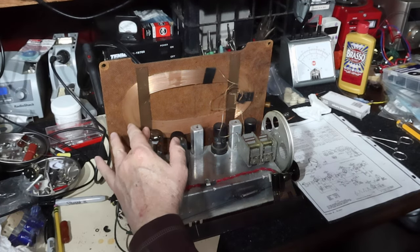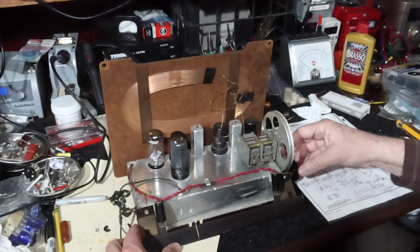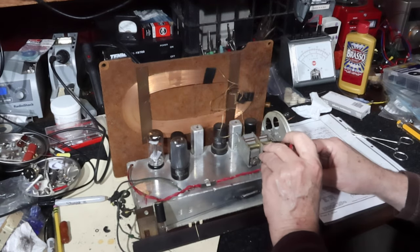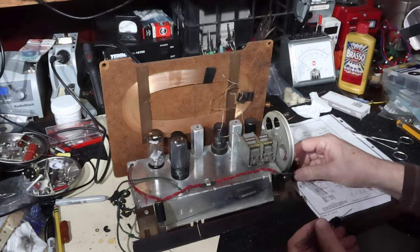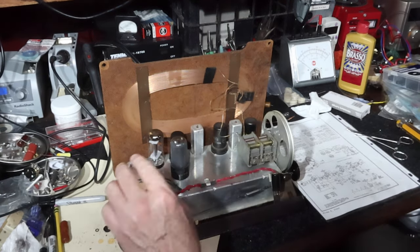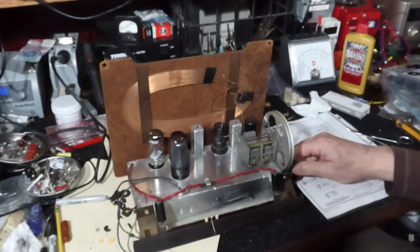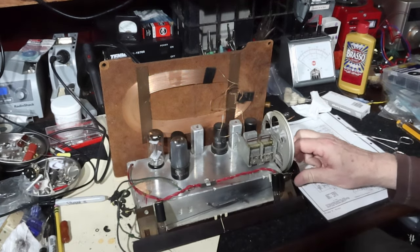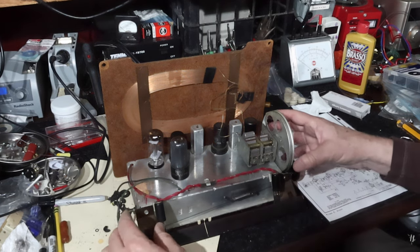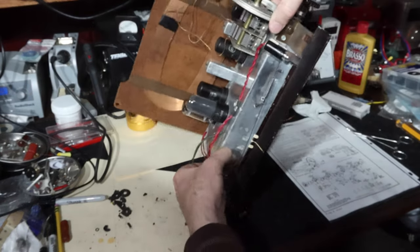Okay, so I got all the tubes back in. Got the two light bulbs in. Got the tuning mechanism that works good. Okay, I've got all the tubes back in, got the bulbs in, got the condenser lubricated, everything's moving really nice and smooth. Okay, top side's done. Let us go and look at where we are on the bottom again.